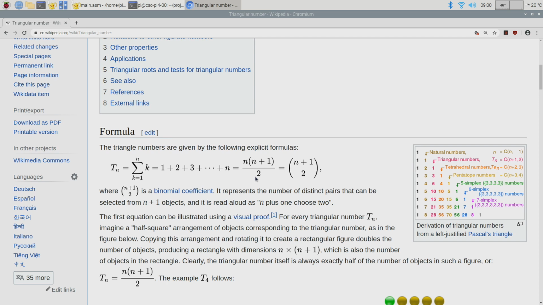So if I had the number 3 and I tried to divide it by 2, what's the problem? As an integer, I can't do that, right? I would probably end up getting 1 out of that or an error, one of the two, because division of two integers doesn't always return an integer. It depends.